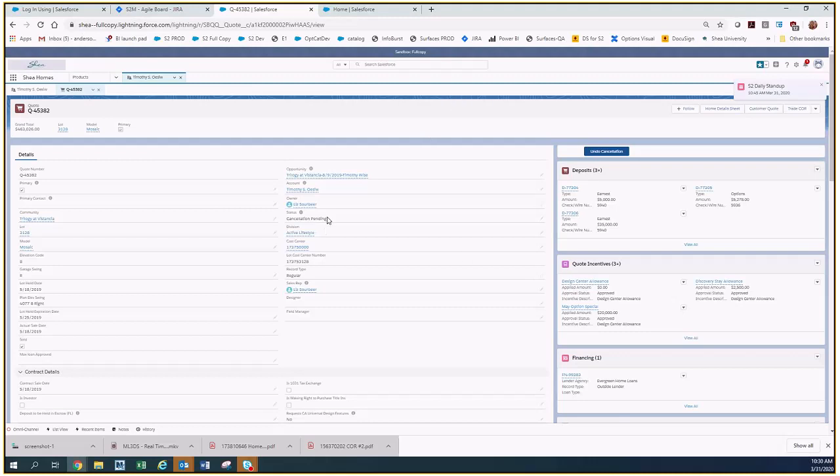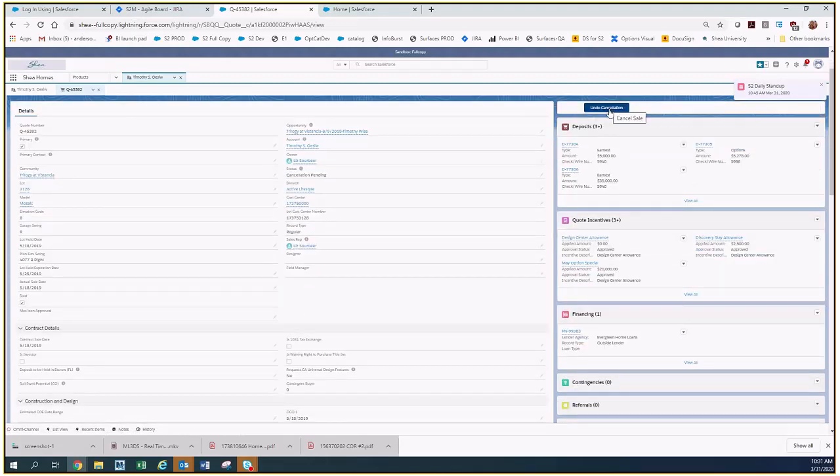So it will sit in the cancellation pending. At this point, we have not sent any documents to the buyers, and that is because we don't want to generate something that shows a refund, have them sign it, and your manager has not approved the refund yet. So at this point, you are not able to send out any documents until your manager approves it. So right now you'll see that the undo cancellation is an option. So if you didn't mean to do that, you can undo it and everything will go back to normal.